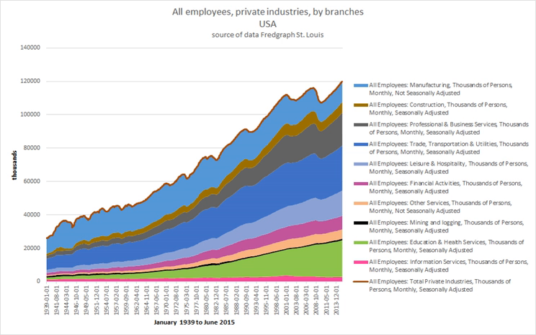The four models are: mainstream economics, where employment is seen as a mutually advantageous transaction in a free market between self-interested legal and economic equals; human resource management, where employment is a long-term partnership of employees and employers with common interests; pluralist industrial relations, where employment is a bargained exchange between stakeholders with some common and some competing economic interests and unequal bargaining power due to imperfect labor markets; and critical industrial relations, where employment is an unequal power relation embedded in systemic inequalities throughout the socio-politico-economic system. These models reveal why individuals hold differing perspectives on human resource management policies, labor unions, and employment regulation.